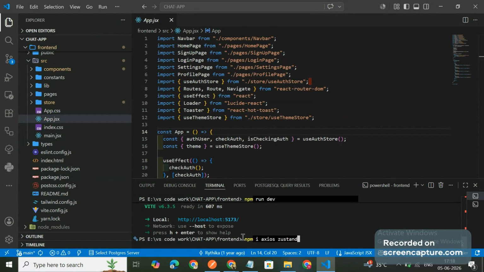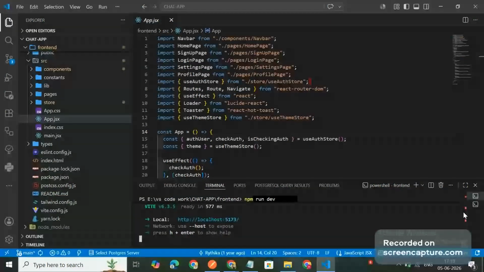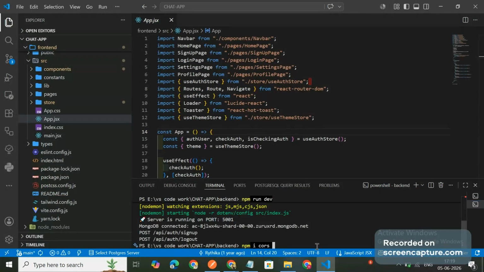You have to install this. Now after installing these components, let me run the front end with npm run dev, and the back end also with npm run dev.